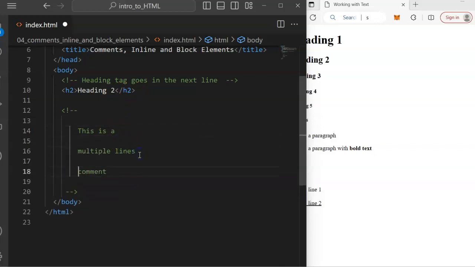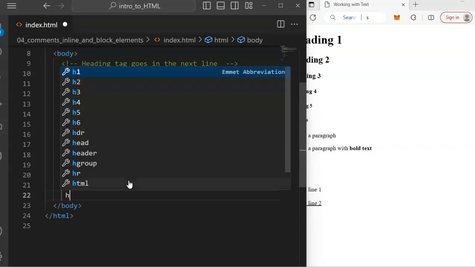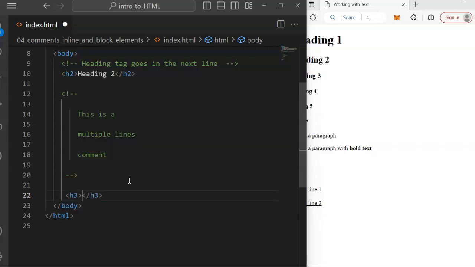So that is comments. Now another thing I want to tell you about is block and inline elements. When you hear the words block element and inline element, there's nothing special about it. Let's say I have my H2, or let me use H3 this time around. I call this heading third web, for example.